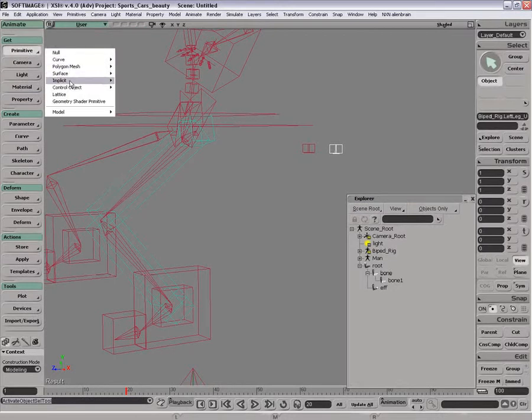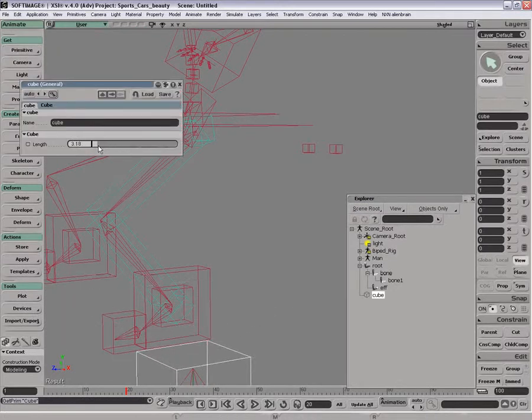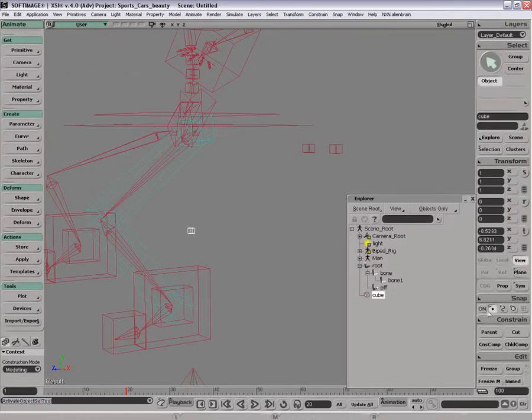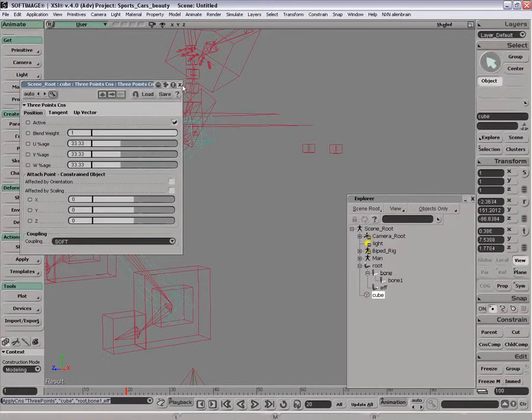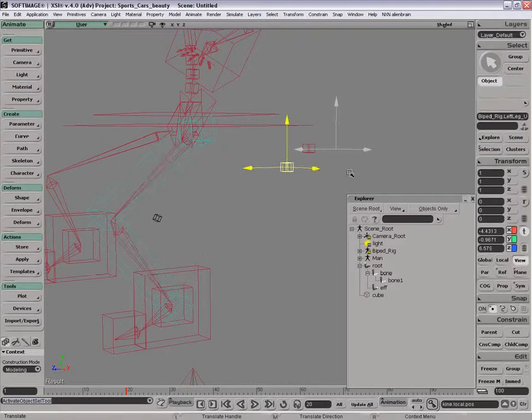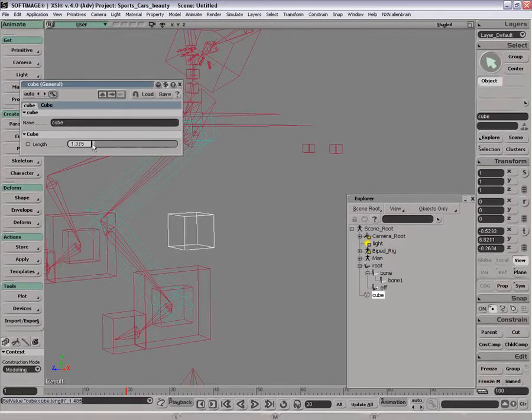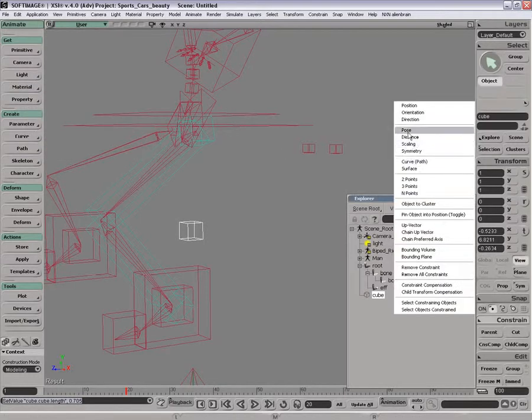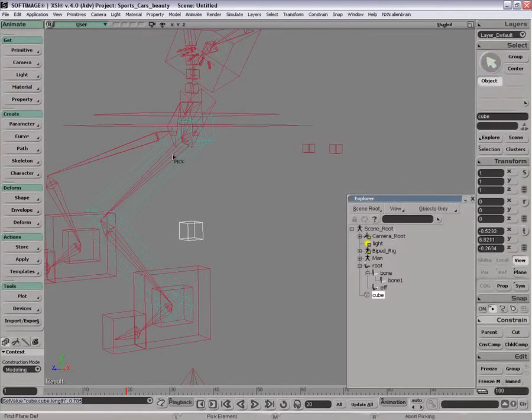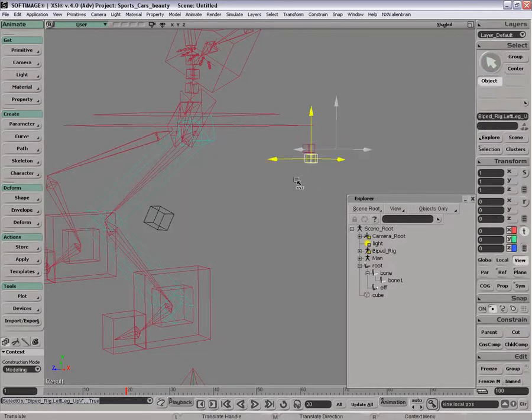So you just go primitive, implicit. Let's just get a little cube here and use that as my marker. So this is going to be my marker of where the three-point plane at the front is. So you go constrain, 3 points. I'll take this one, this one, this one right here. Ding. Oh, not smart, Michael. I got to constrain to the red one. That's the one I'm gluing to. Let's make it a little smaller. So now I'll do constrain 3 points, here, here, here. Ding. Okay, now I'm on plane.